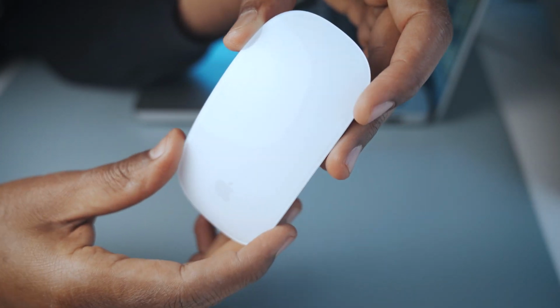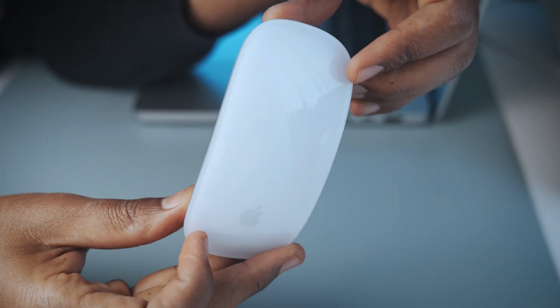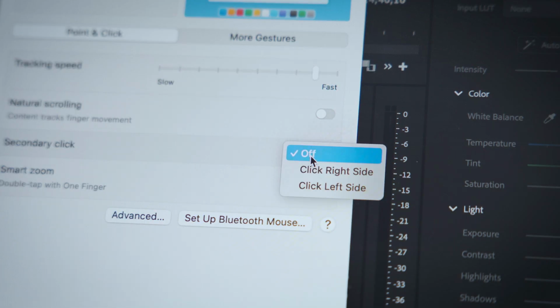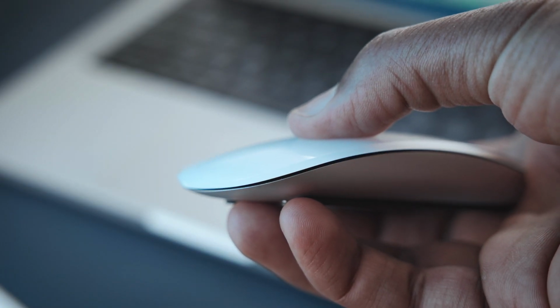The Magic Mouse is kind of unique in that it does not have a scroll wheel. It only has two buttons. It has a left click by default, and there is a right click you can activate in the settings. The buttons themselves, I would say, are clicky and well built.